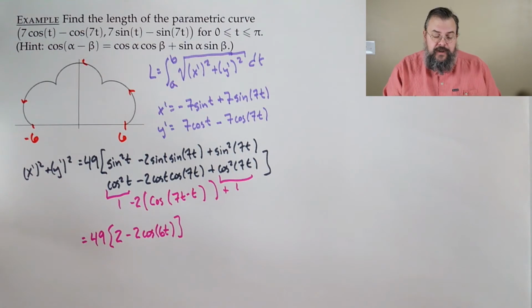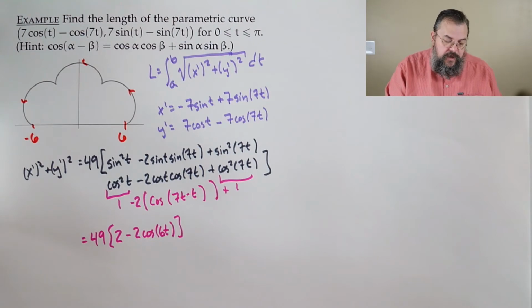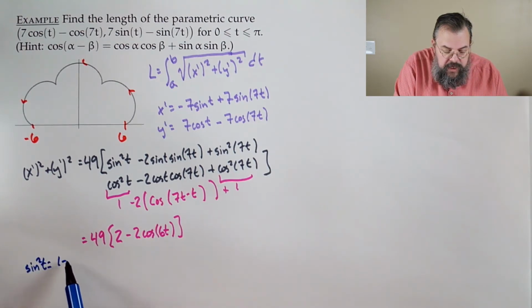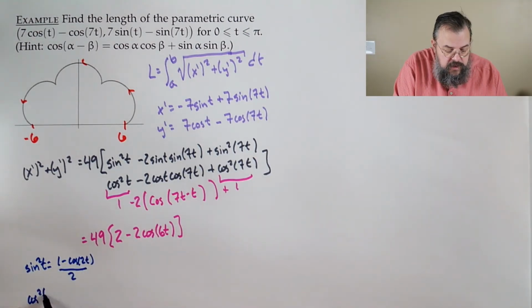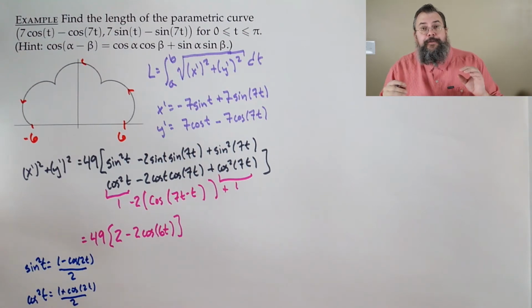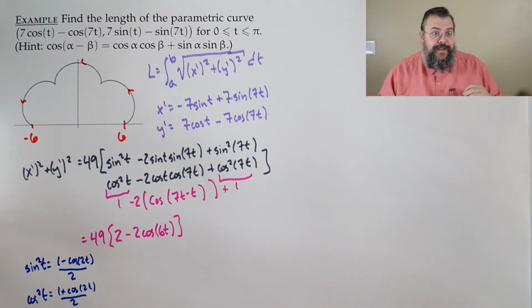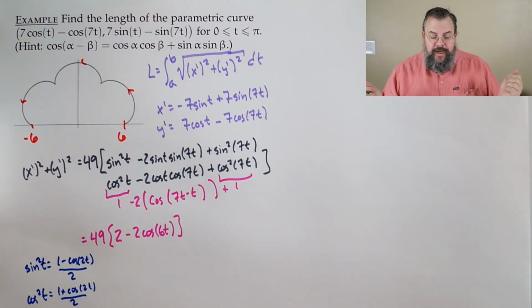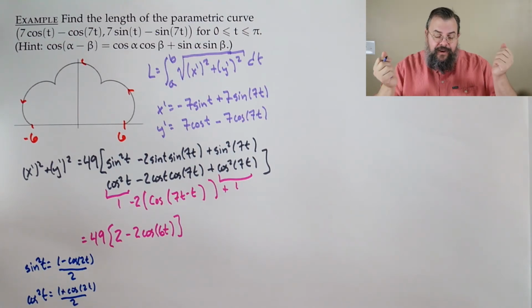And so we start thinking, well, are there any identities? And for that, we have power reduction identities. Now, what are they? Well, they are the following. Sine squared t is 1 minus cosine 2t over 2, and cosine squared t is 1 plus cosine 2t over 2. Oftentimes, when we use power reduction, as the name implies, the idea is we want to reduce the power. But there's nothing that says we can't go backwards. We can say power increasing identities. So what do we mean by that? Well, what it says is we can increase our degree.